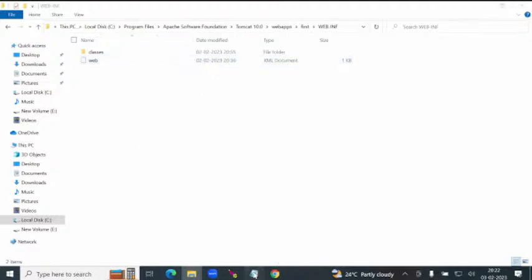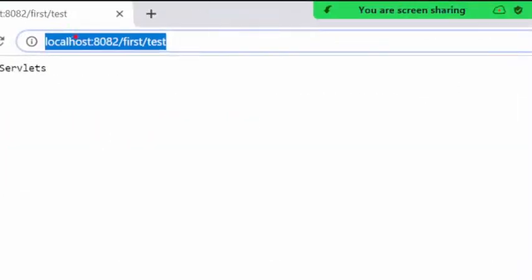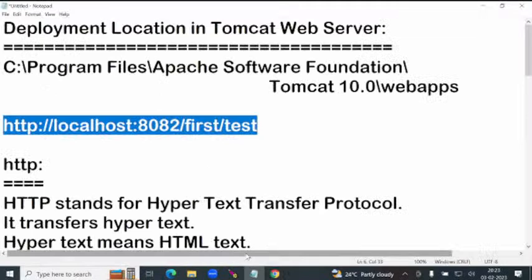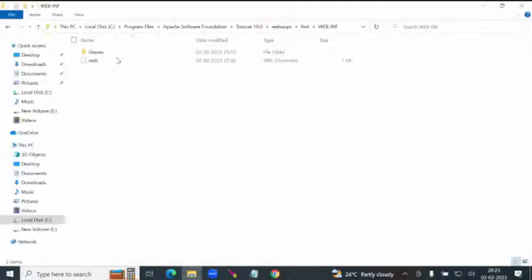Now if you type like this in the address bar, it comes to the Tomcat server. In that Tomcat server, it will search for webapps. In that webapps, first will be opened. In that WEB-INF, web.xml is opened. So now web.xml is opened.